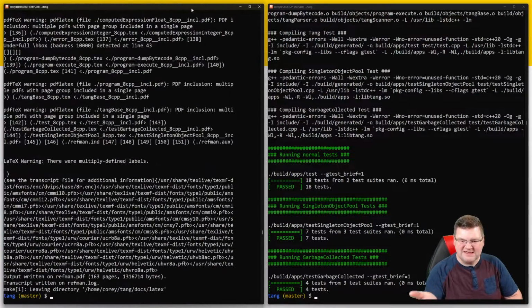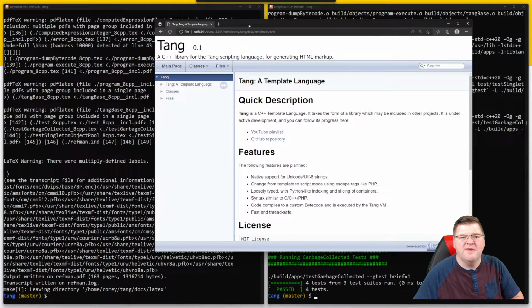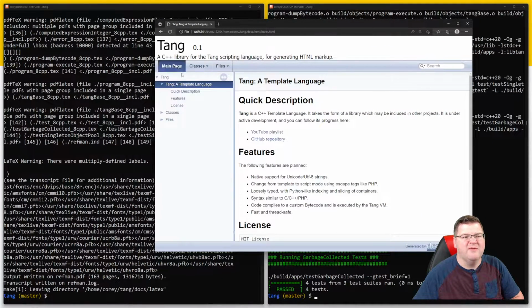There we go. We still pass all of our tests, so that's good. Do I still have this open? No, that's the operator precedence stuff. Oh, yeah. There we go. We can refresh it.